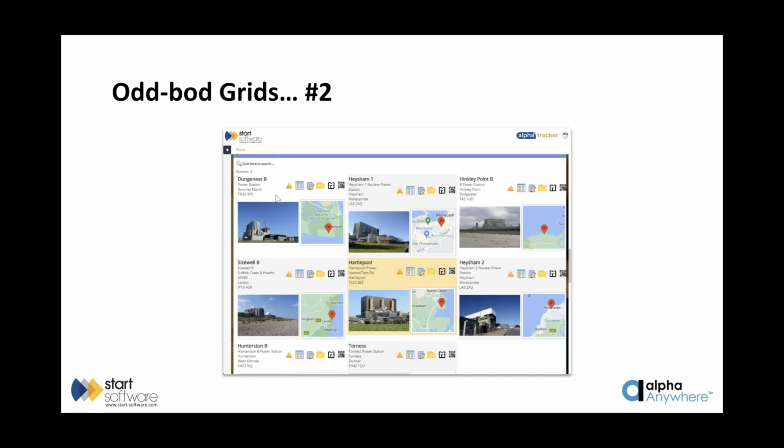This is a grid too, and each rectangle in this is a nuclear power station in the UK. It's all just demo data, but I put this together for a demo I was doing. Each one is essentially a row in a SQL view. Ordinarily we present them one on top of the other, but the grids have got a facility where you can present them in an actual grid. So you can say how many columns and rows you want. We've also included an image, a Google Map object and some buttons that are styled to look like icons that do things as well. So this, in fact, is a grid. Quite a flexible use of a grid there.